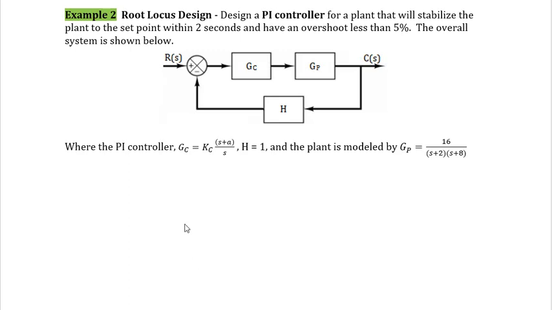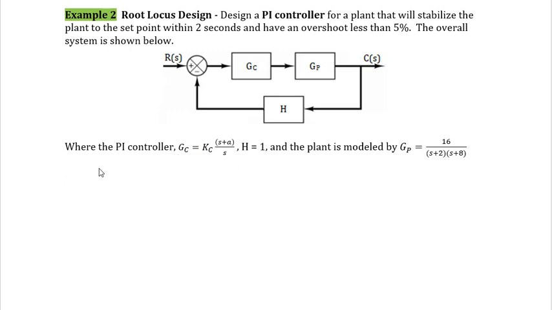The overall system is shown in this diagram that we have here, and we've got the control and the plant in cascade, and then we've got the negative feedback through H. On the first page of our notes, I give you a table and I give you the model for the PI controller, and you see it's got a 1 over S term, and that represents the integral part of it, and it also has a proportional part of it through Kc.